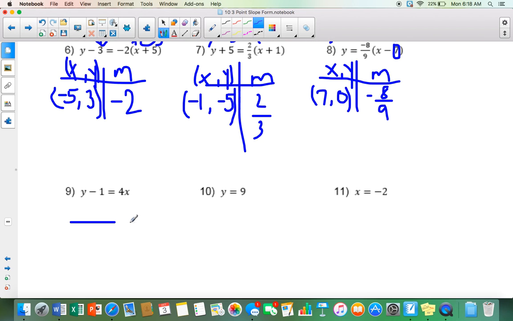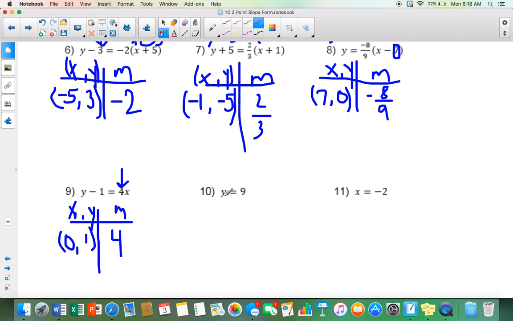Number 9, very similar to that one. We've got an x and a y, and we've got our slope. Now, if you see, we've got our y minus, we just placed our y1 right in place there. So my y1 is a 1. Now over here, it doesn't have x minus x1, which means my x must have been 0. And then here, they already went ahead and just placed the slope attached to the x. So my slope is 4.